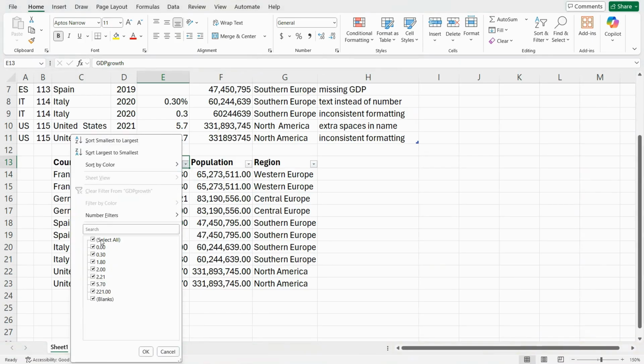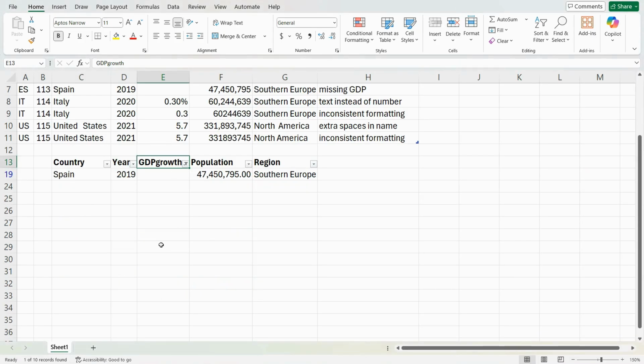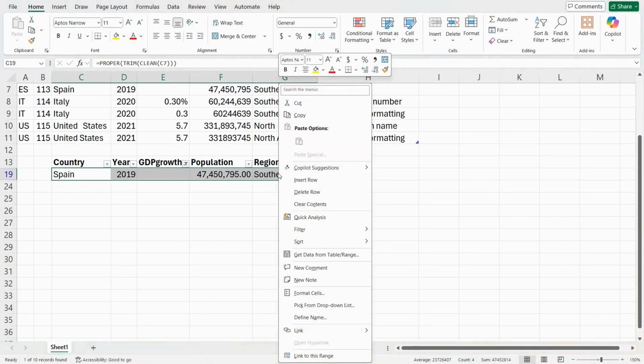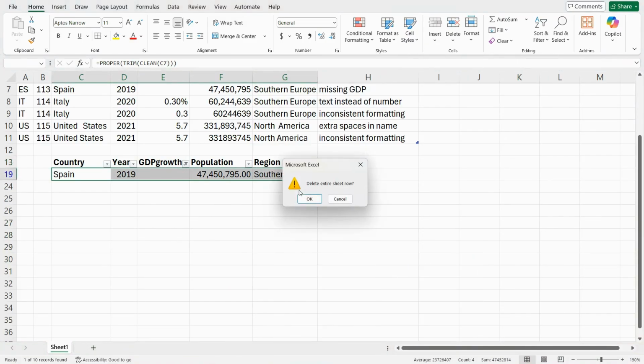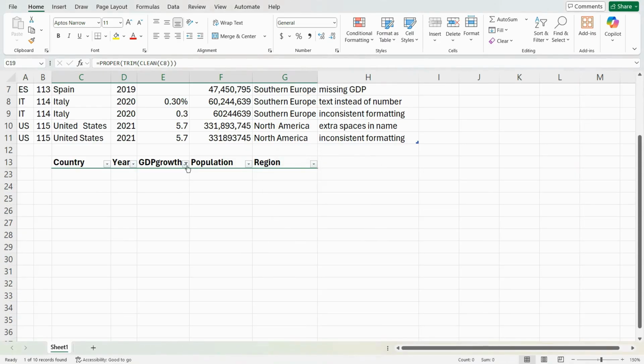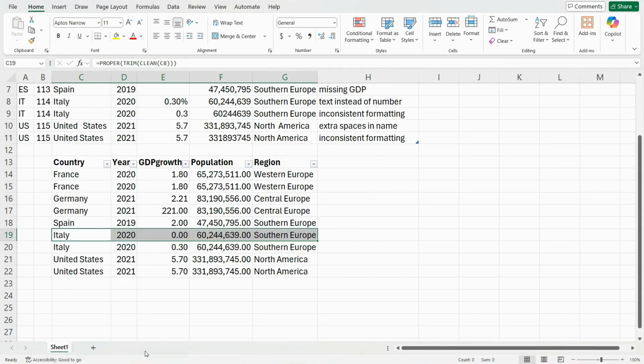Depending on the context, blank fields can be left as they are, replaced, or removed. The important part is to make a transparent and consistent decision. I removed the affected row. And now we have a dataset without blank fields.